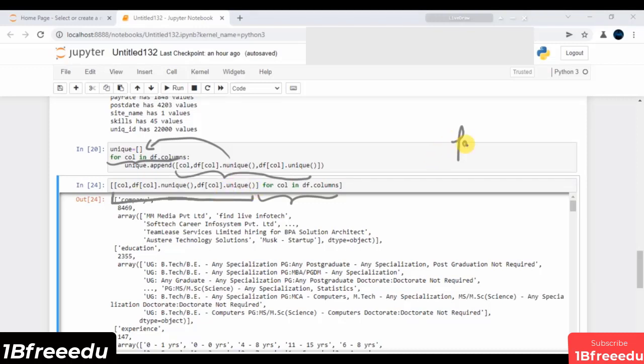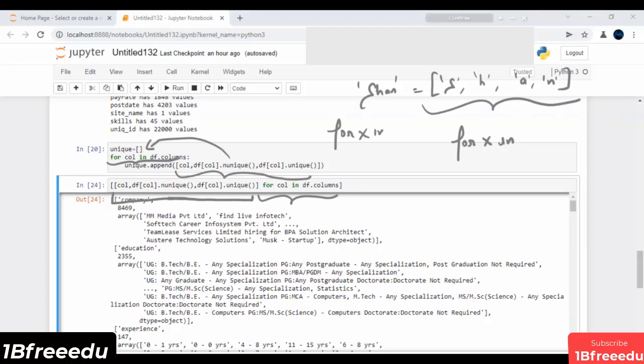Let's say I have a string, let's say Shan, and I have to convert it into a list. So I will say S, H, A, N. Let's say this is that list in which I can convert it. So I will say for X in this Shan, whatever name you want to mention, I will just append each and every X to whatever list I define, let's say list1.